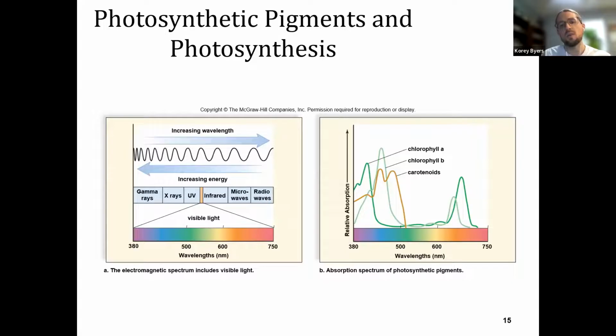If you've never had physics before, or this is new to you, use these pictures to help you out. Here's the light spectrum. Picture light as a little packet of energy. That's very basic, but imagine a tiny microscopic, weightless packet of energy that exists as a wave. So it's waving through the universe as it moves. The small, really short waves, gamma rays, X-rays, UV, we don't see. We see the small spectrum here, the visible light wavelength. Now there are longer waves too: infrared, which we utilize to see heat, and microwaves and radio waves that we utilize for communication.